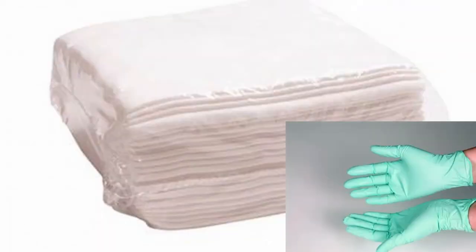Now, in addition to the tools, you're going to want to have plenty of consumables in your kit. Disposable gloves, towels, and rags are going to prove invaluable at maintaining cleanliness and are also helpful for covering an open wound or being used to staunch bleeding. A supply of gauze is a must, and a quick clot-style bandage may save the life of an animal that has received a serious wound.